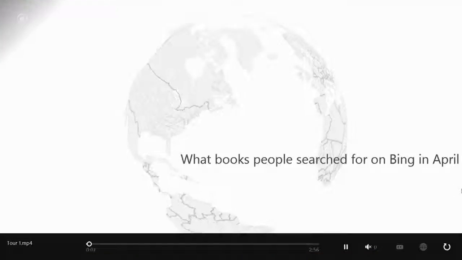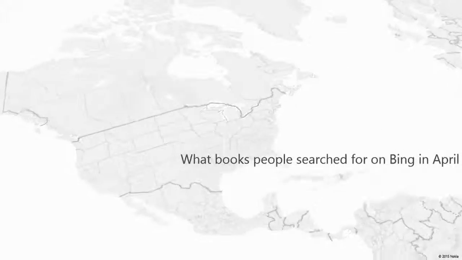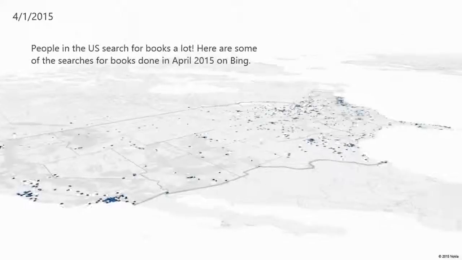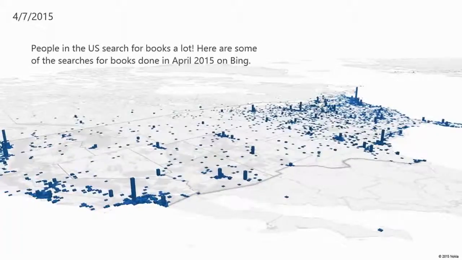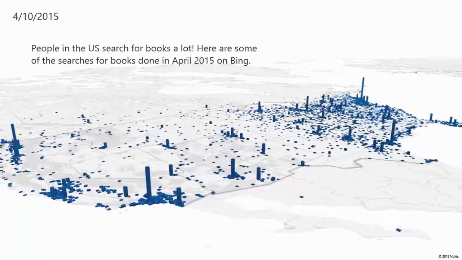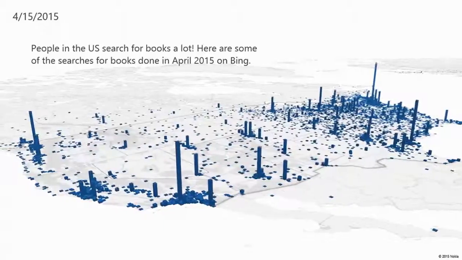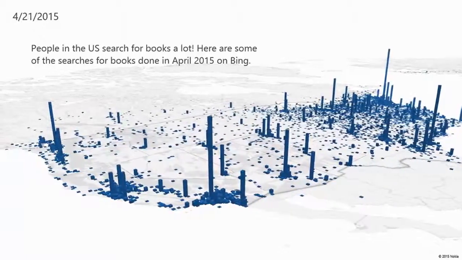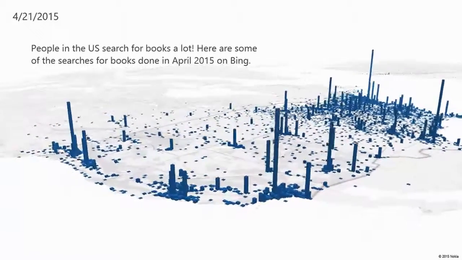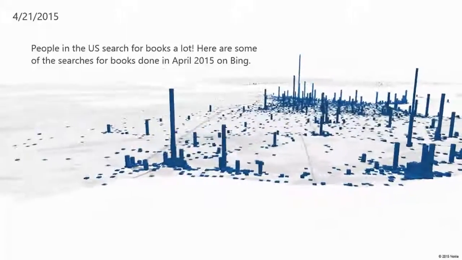Now, you can put a soundtrack on this. You can have a narrator, kind of like what I'm doing, so if there's not somebody around to explain what's happening. We started out with a global view, then we flattened the map and showed the number of queries taking place over time. So this is an aggregated view of the number of queries. That's why you see the spikes starting to grow from the ground up. These are the searches conducted on Bing during the month of April, which is effectively 20 days of information. And again, this is 107,000 data points.